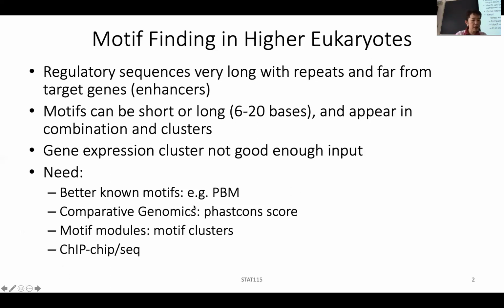PBM, we went through last round, so there are experimental approaches to get the motif information for some transcription factors. And one thing that people notice is that usually the same family of transcription factors, like GATA1, GATA2, GATA3, GATA4, GATA5, very often recognize quite similar motifs. They might be expressed in very different cells. They might also interact with different partners and regulate different target genes, but the specific sequence pattern they themselves recognize can be identical or quite similar.